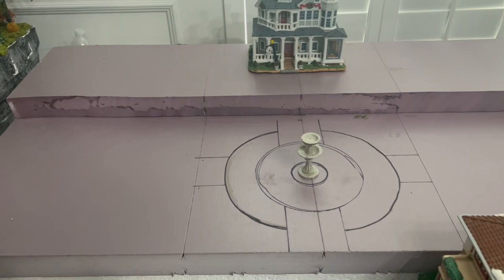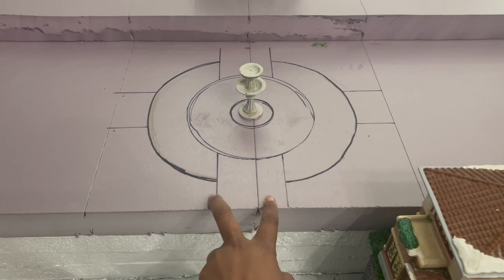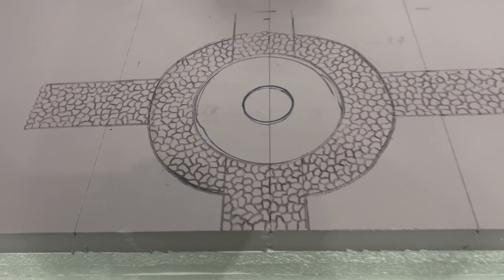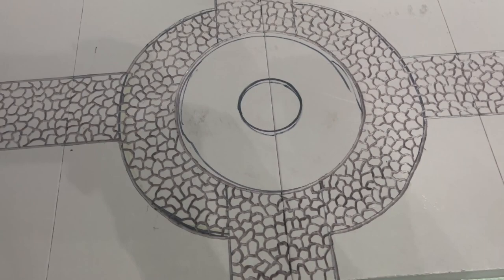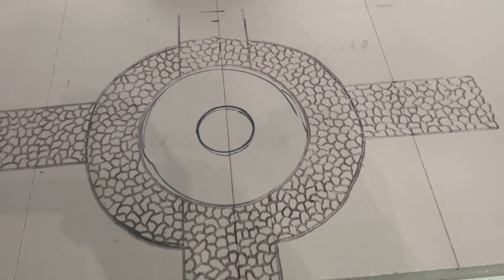So I am going to now begin to carve out my cobblestone pathway within these borders. Here is what the pathway looks like so far. Now, I am going to show you guys how I carved this in just a second. When I actually was shooting this part of it, I did not hit record and I thought I did, but I do still have footage of when I did the other side, so I will play that for you now.